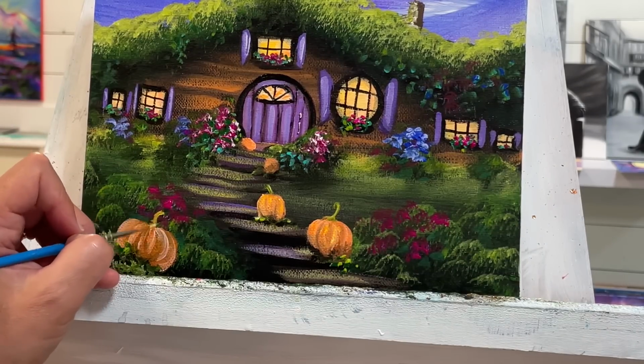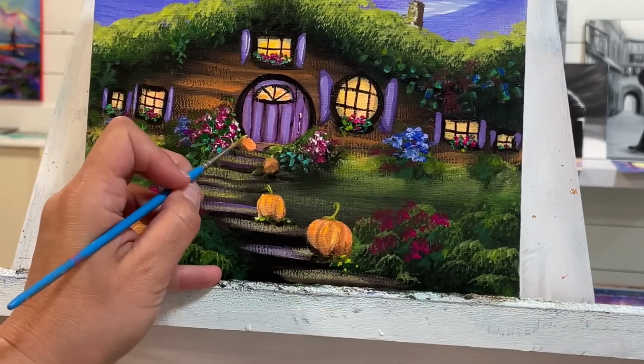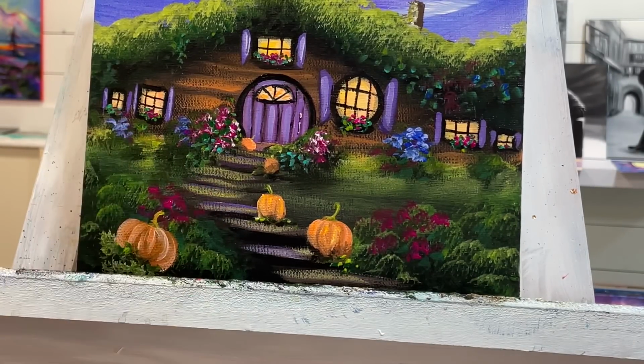So all I'm doing is with my liner brush here, taking a little bit of white and olive green to add the stems.